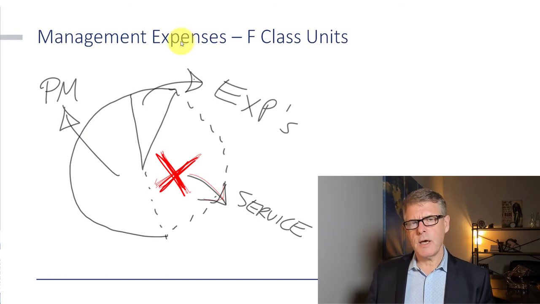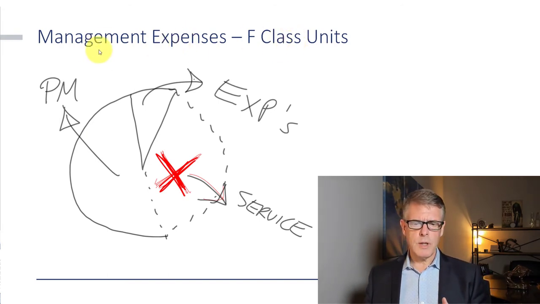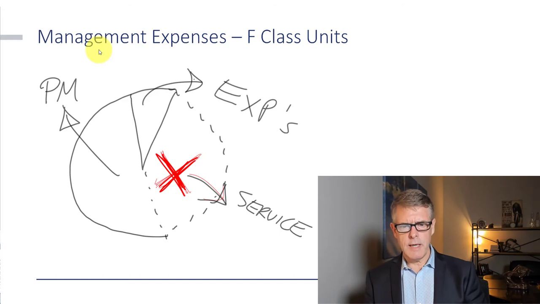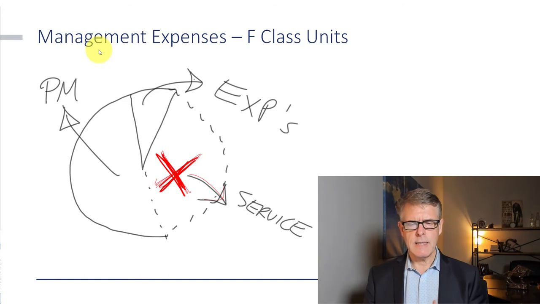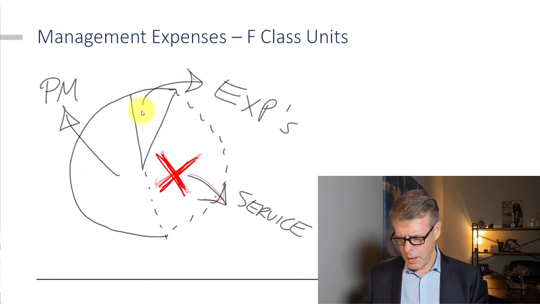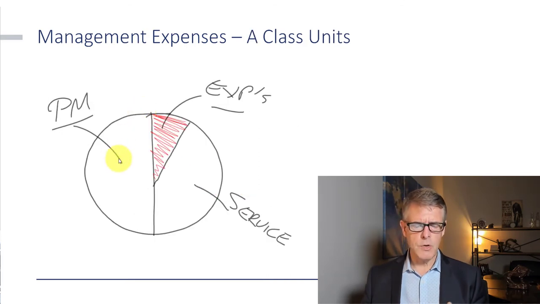Another expense model is F-class units, and it's quickly becoming a very common classification. The big difference between A-class, which we just talked about, and F-class is that F-class units strip out all of the service and advice costs from the investment itself. So when you buy an F-class unit, you're incurring the portfolio manager costs, as an example, and there'll still be expenses in the portfolio. So in my previous example, you could have a 1% cost here, and let's say, just for example purposes, 1% cost for service, 25 basis points for expenses.